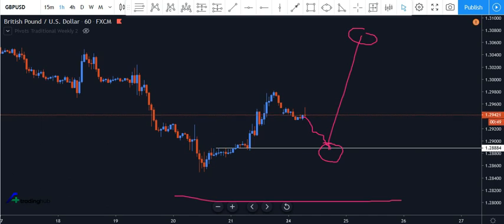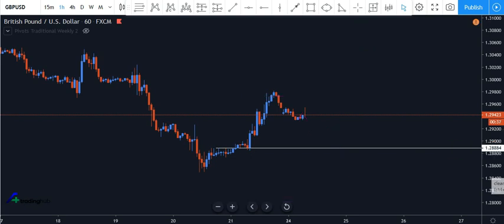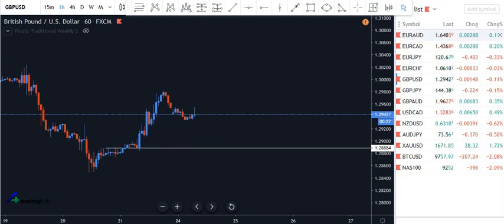So that is my projection on this pair. So I'll buy from this zone, or if I see price push up and break above here, I will take a buy. So that is how you can trade this pair. So don't forget, price may drop to here before pushing up or push up from here, just like that. Alright, the next one.